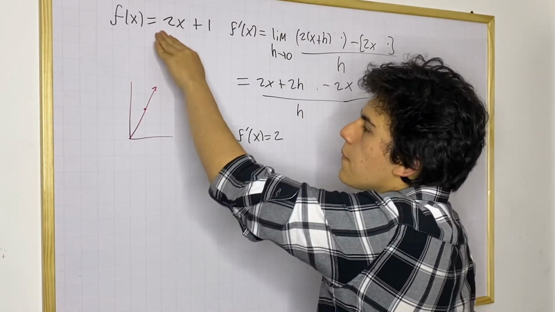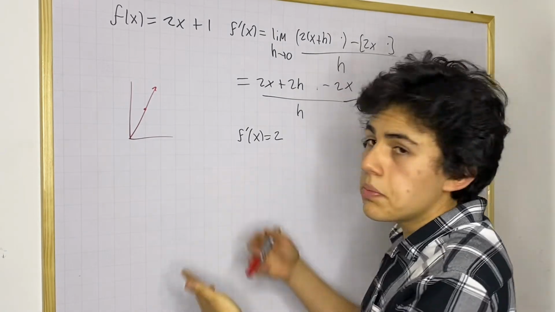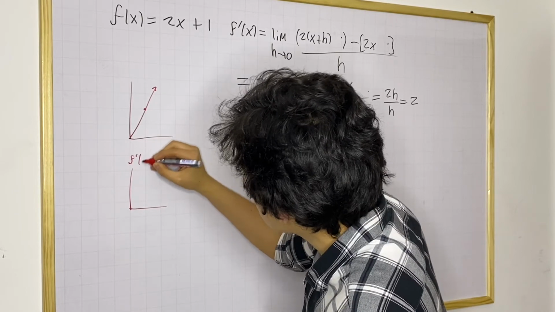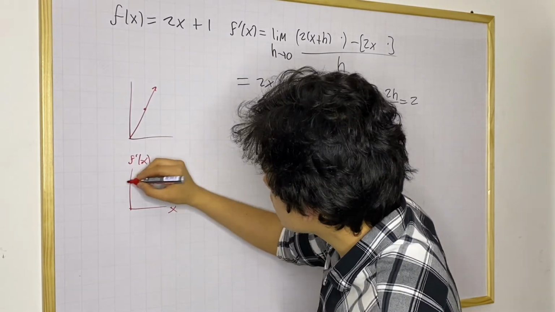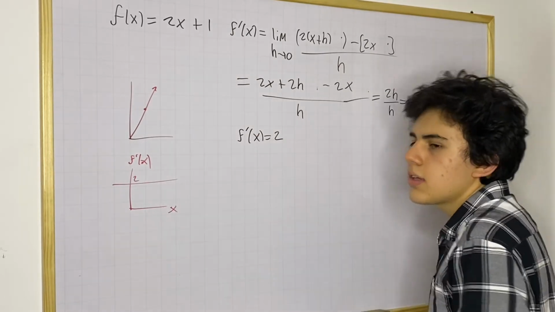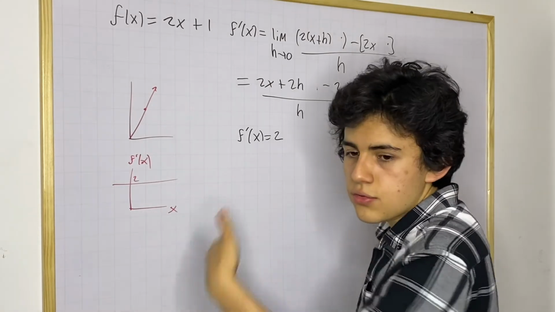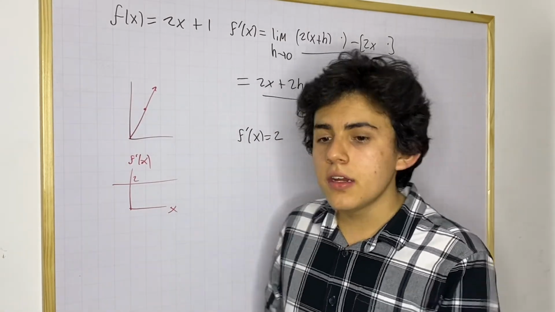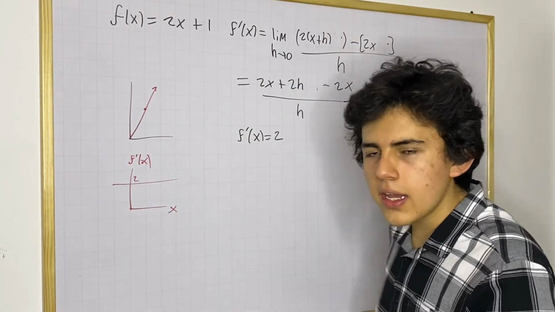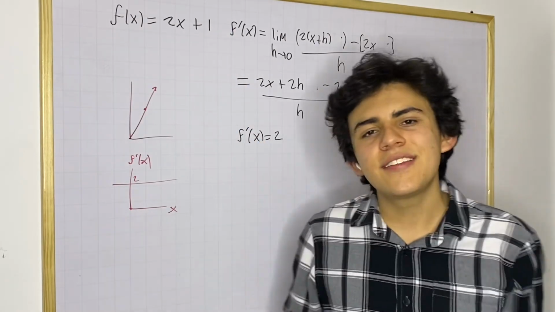Which means that the derivative is always going to be a line, if you plot derivatives. The derivative in this case, if we say this is f prime of x and this is x, it's just going to be a line in here, and that's just going to be 2, okay? And that is basically how it goes. So if you have the graph of a derivative and it's just a straight line, well, you know it is a linear function. So I hope you got some intuition into why, if you take the derivative of a linear function, you're gonna get back its slope, okay?